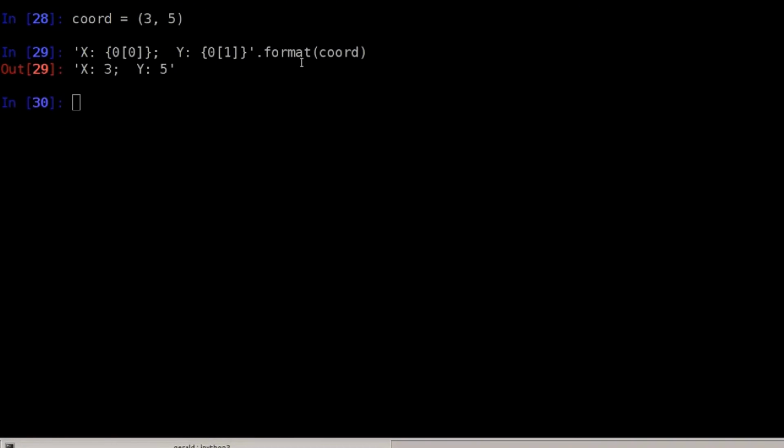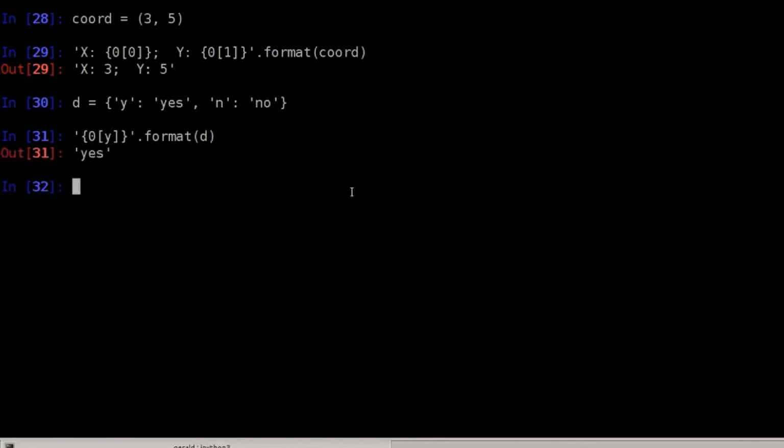The same also works for dictionaries. I'm defining a simple dictionary now, containing 2 keys, Y for yes and N for no. And if I want to access parts of the dictionary, I must be careful. I'm not using string delimiters. I simply use the key right away here. So I use square brackets and the key. So instead of this argument, I will get the yes string here, because the first argument is this dictionary, and of this dictionary I take the Y key. And yes, that's what it is.